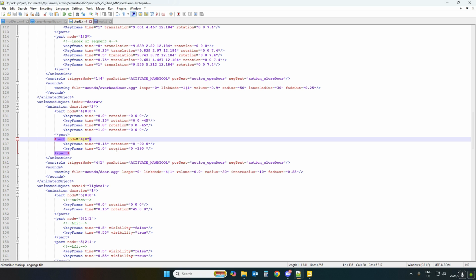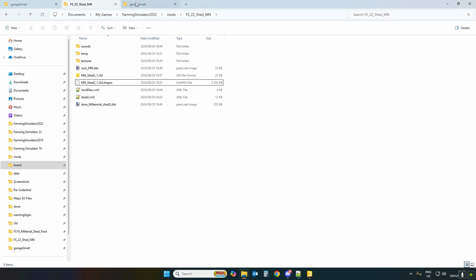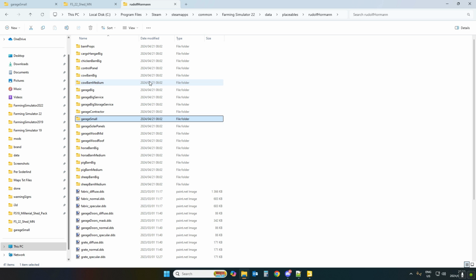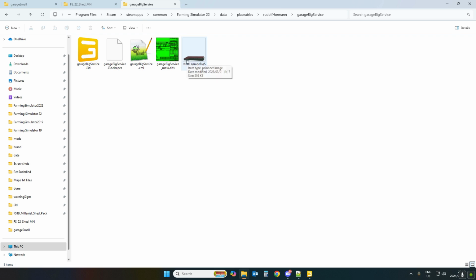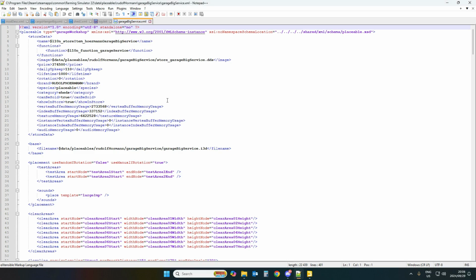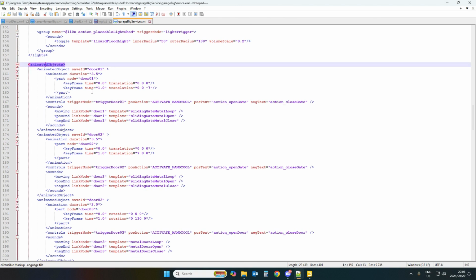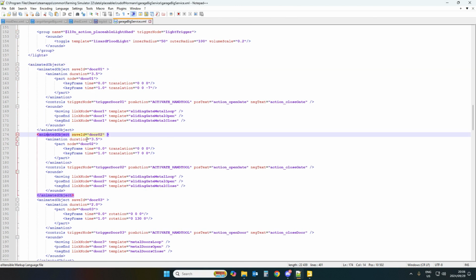Okay, interesting. Alright, so what we need to look at now is this whole part thing on a door handle. How does that work? So let's find a door handle. Where is a door handle? Which of these things have a door handle? Rudolf Hoffman. I think it was Garage Big Service has this little office on it. So let's have a look at Garage Big Service, its little animations, door 1.